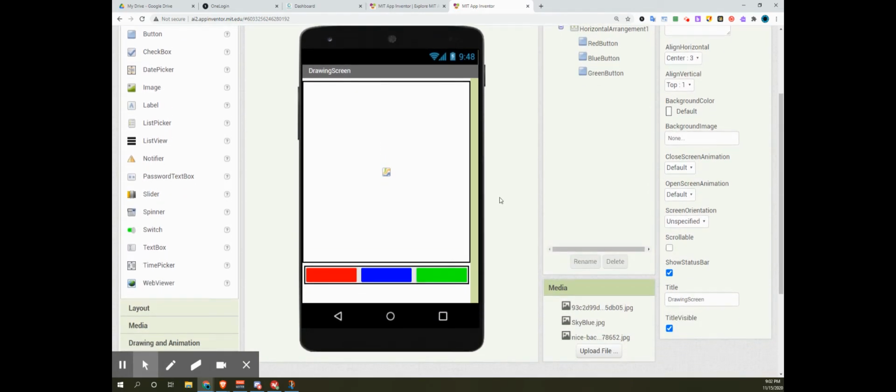Okay. For this, we're going to add a couple things. The first thing we're going to add is a button that allows users to clear the canvas here, right? So when they draw on the canvas, we want them to be able to clear the canvas so they can draw again. Okay, and that's pretty simple. That'll just be a button.